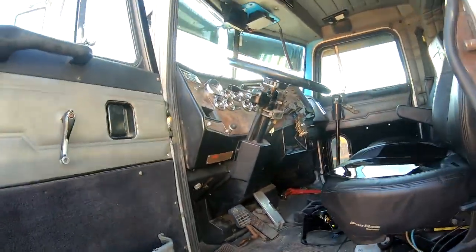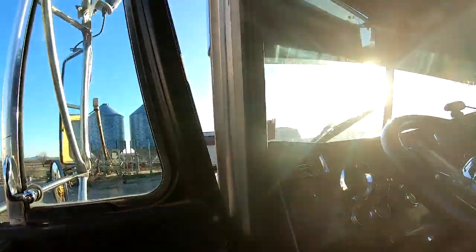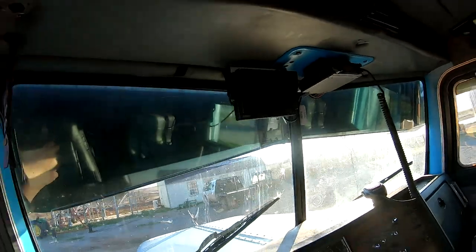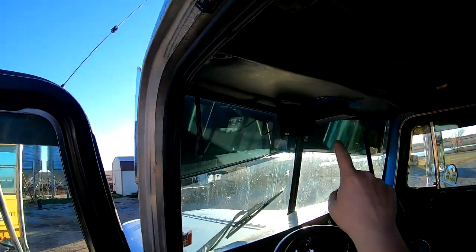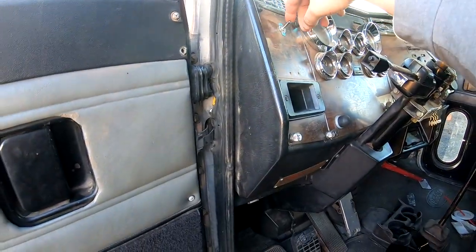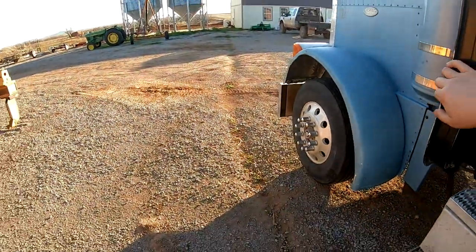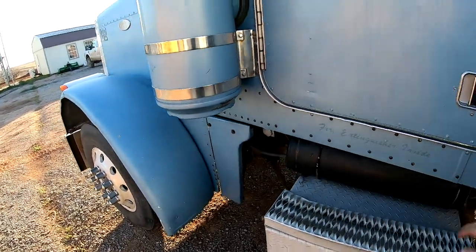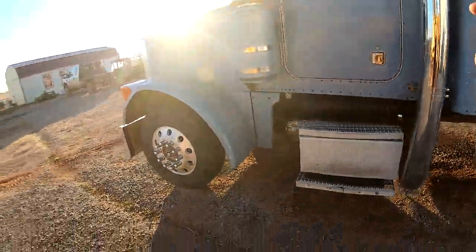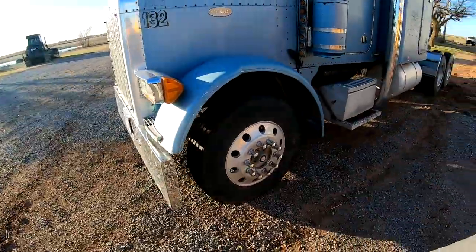So anyway, we added a backup camera to this thing. And I know it was in another video, but we didn't realize that there was a little light on that backup camera that never went off. So we had to add a kill switch to cut the juice to that camera and kill it. It was running my batteries dead. I don't really understand why, because I mean, you turn the screen off with the power button, but it always had juice to it. It was always drawing some juice.